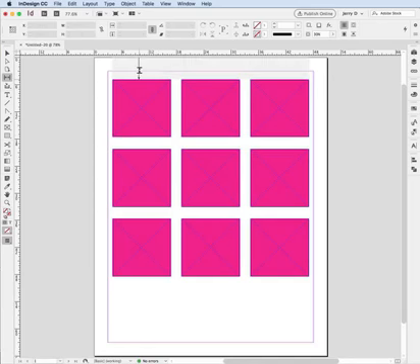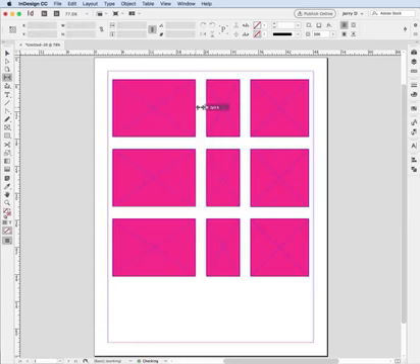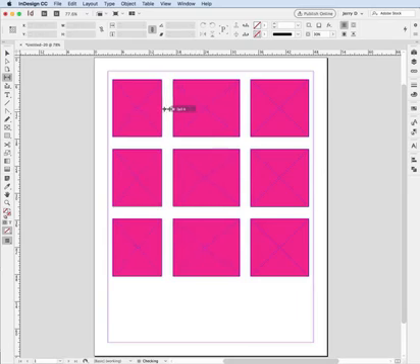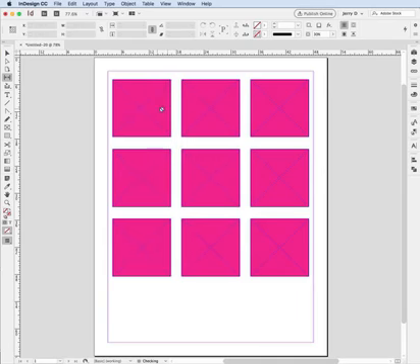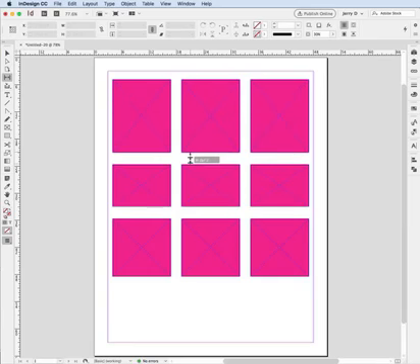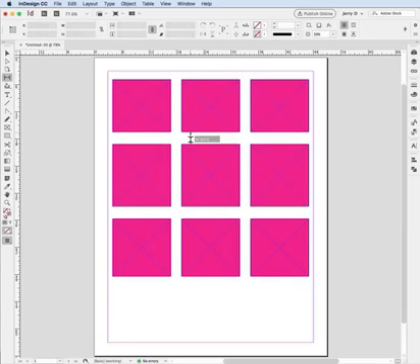All right. So let's talk about how that works. First of all, let's click on the gap tool and move it and let's see what it does. So right now I put this gap tool, if you notice it found the gap between this entire column right here. So I'm going to click, and when I drag, you notice that it keeps the width of the gap, but it actually changes and alters the size of the object. All right. Now I can even do that horizontally. Again, the exact same thing. It's going to see the whole row, if you will, and it will keep the width of the gap, and it's just going to adjust it vertically, up and down.